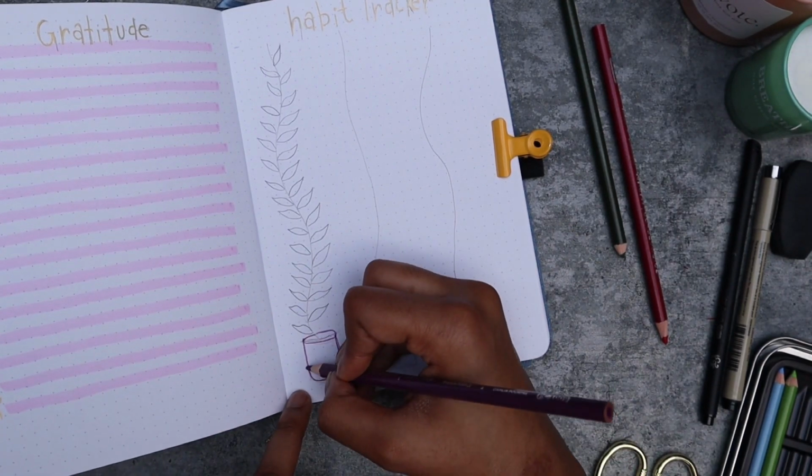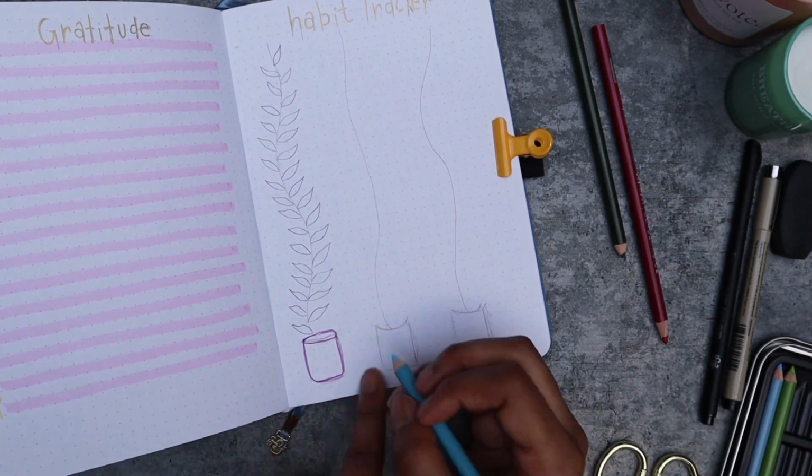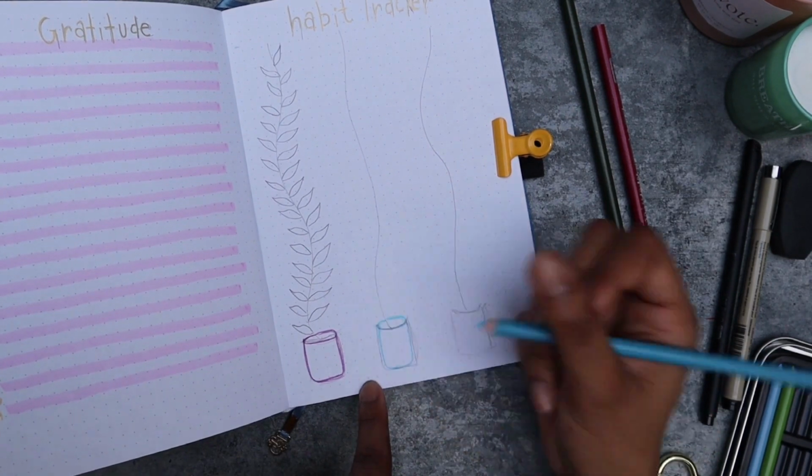And then coming up from each of them is a string of leaves, and each leaf is a day of the week, and I just write out if I completed it or not.